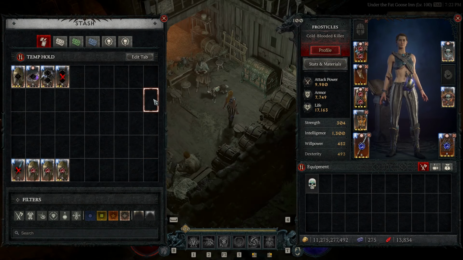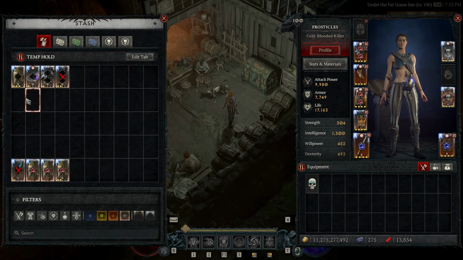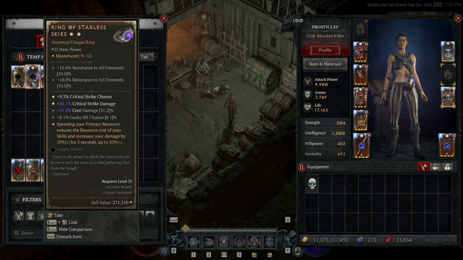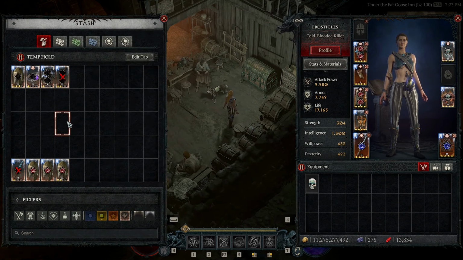Onto the gear. So in this tab, I've got 8 Uber Uniques. Now, early season, I had a lot of trouble finding an Uber Unique from farming. So what I ended up doing was just repeating the Iron Wolf rep process over and over again. And within the span of about a week and a half, I had these 4 up top. I bought the Shako first, got really lucky on the Starless materials, and then eventually got the Grandfather last.